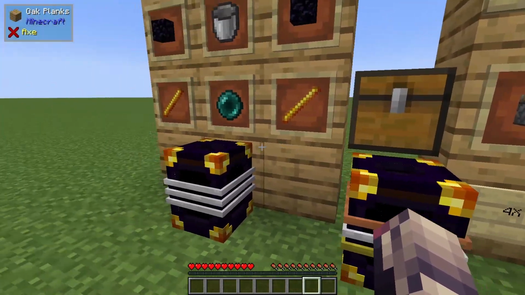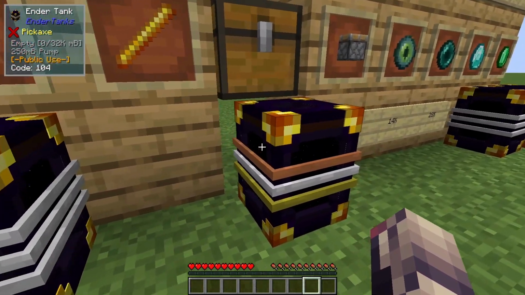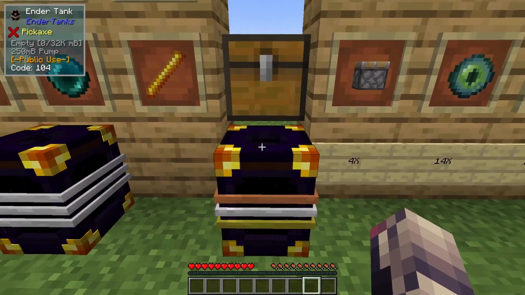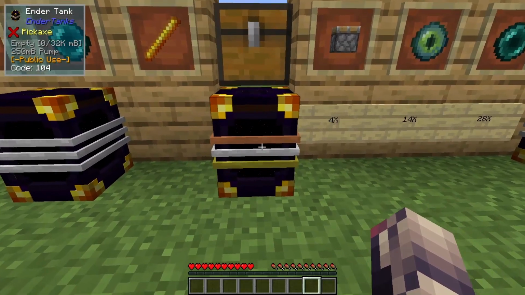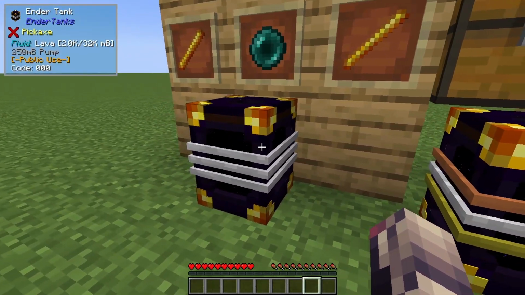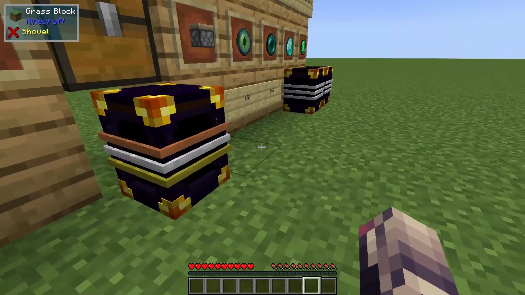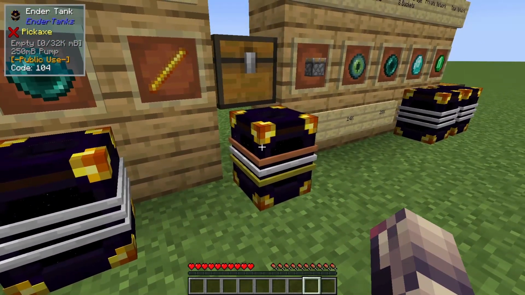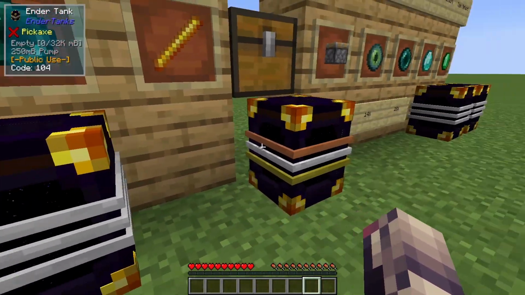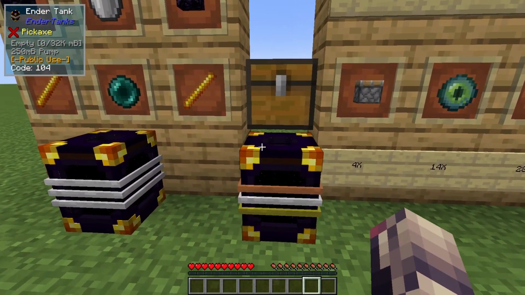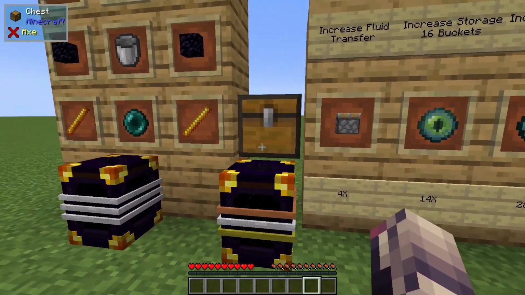So that's pretty cool. And you can see actually on the top left that this has 2 buckets of lava and this has nothing. So what this means is we can actually create different frequencies using these colors. If I wanted to, I could add water into this one, and then I could have a water and a lava one. Or, if I have Tinkers, I could have like molten tin in this one, and molten bronze in this one. So you could do tons and tons of cool things with these. And we'll get more into inputting and outputting in these in a second.